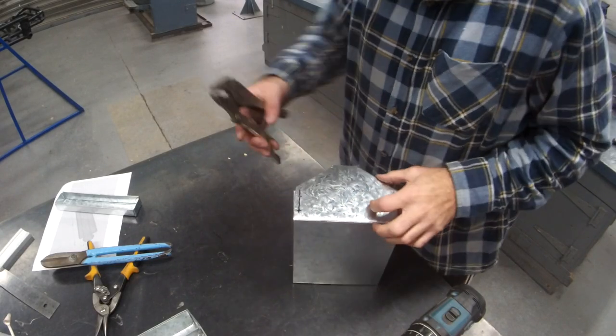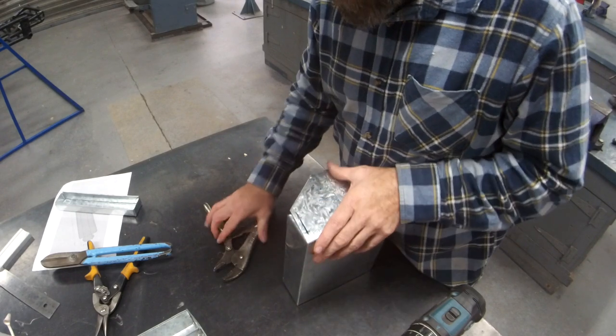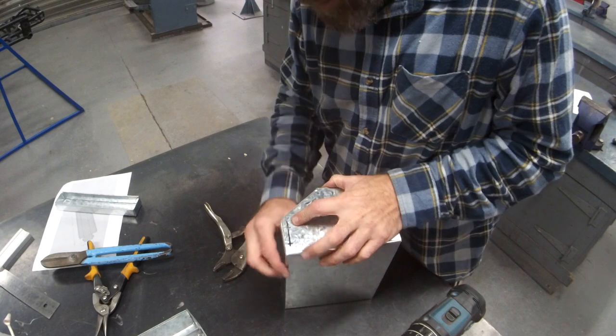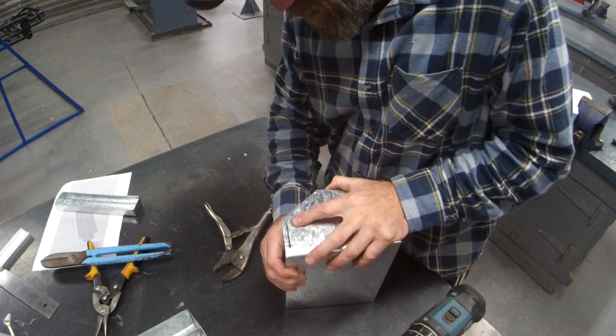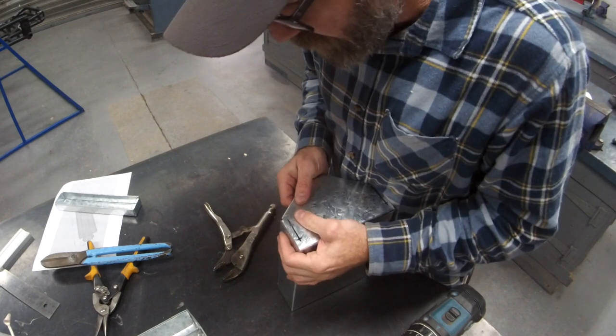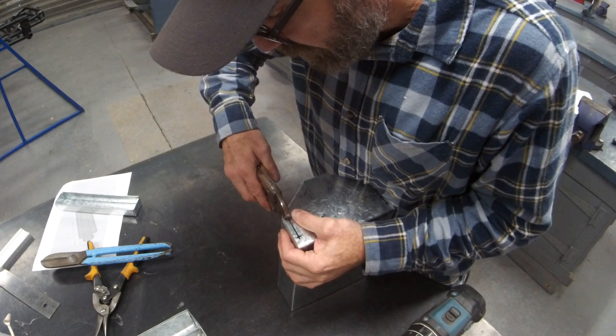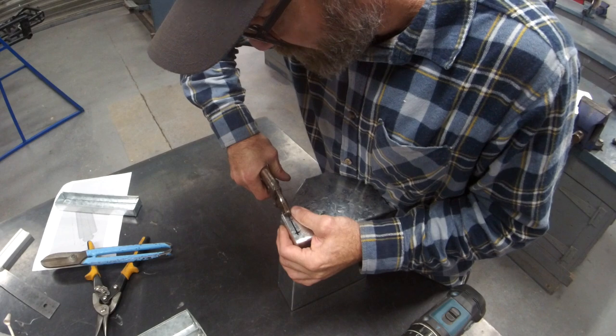So vice grips, how they work. Firstly, I'm going to put my vice grips on. Make sure the corner looks good. I don't want to see it outside. I don't want it inside. So line it up where it's going to look good, where you're happy, and you're going to clamp both bits of material together.